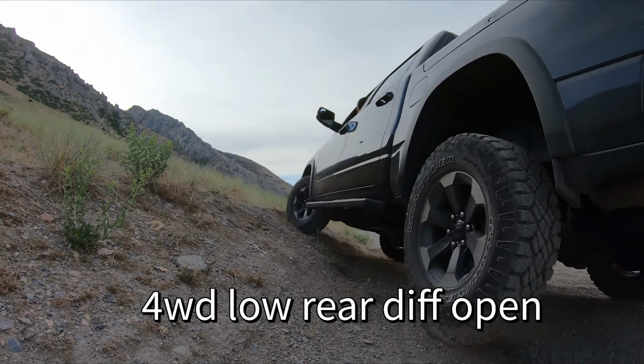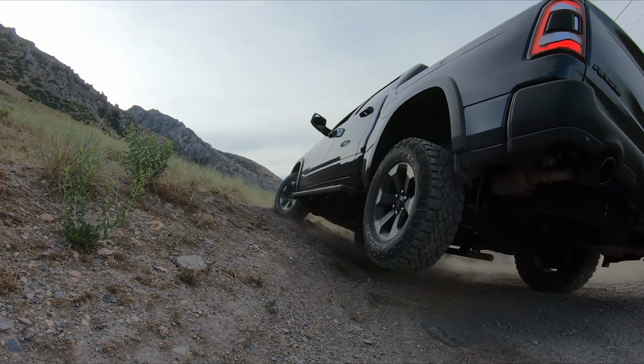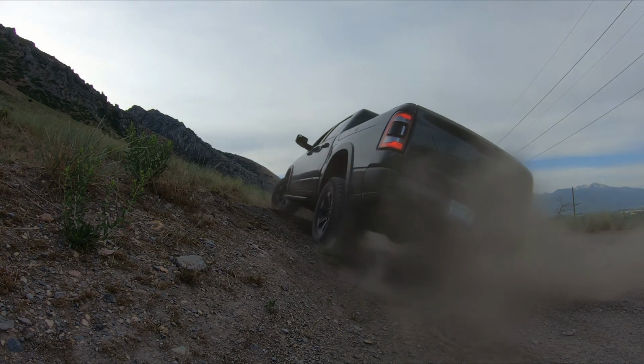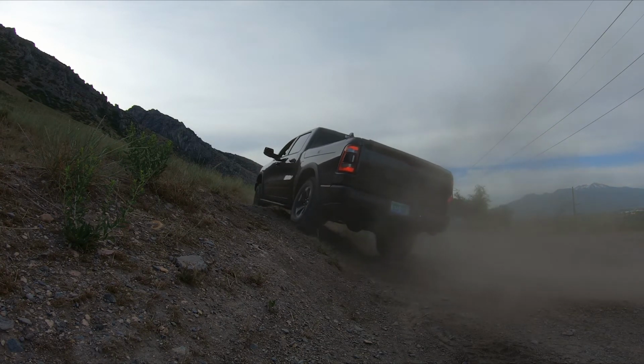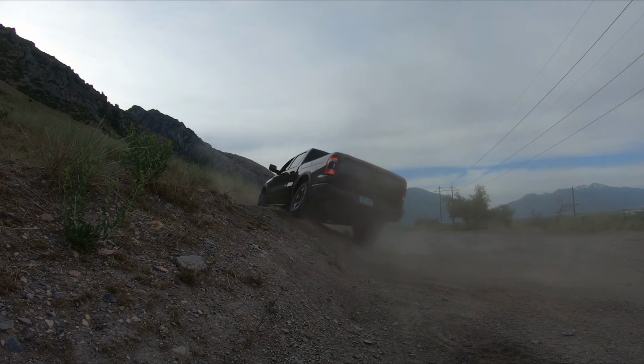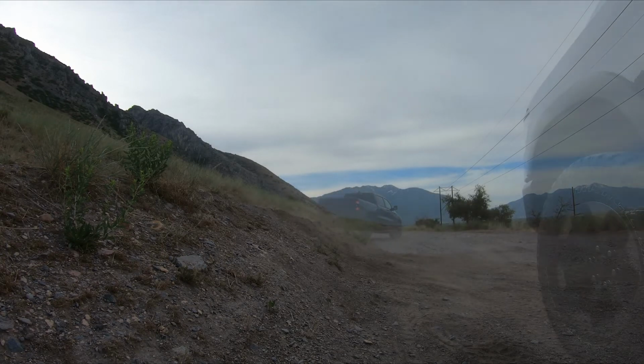Here you can see it on the front, transferring power pretty well side to side. It's still struggling. This is kind of a rough situation for this truck. I don't know why it had such a hard time with bouncing so much. I don't like doing that. That's how you can damage the drivetrain, so I try to be extra careful when that happens. Probably could have just given it a little more throttle and gone through that easily.